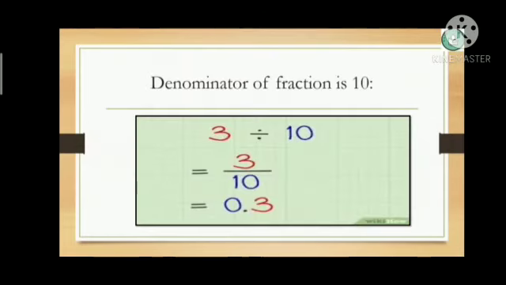Now class, if the denominator is not a power of 10. So students, we have already learned about fractions and about the denominator and numerator very well. If the denominator of a fraction is 10, for example 3 divided by 10, we write this as the fraction 3 upon 10. Here we note that the value of digit 3 is in the tenths position. There is another way in which we can write the fraction 3 upon 10 as a decimal fraction, which is 0.3, and here the place of 3 is tenths.